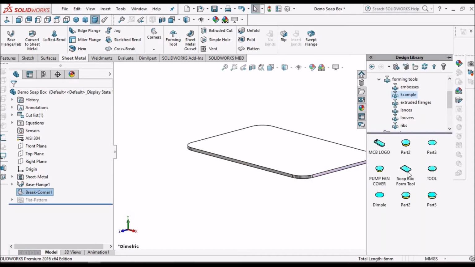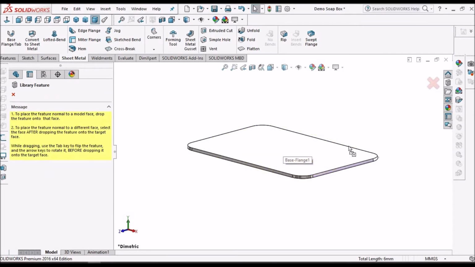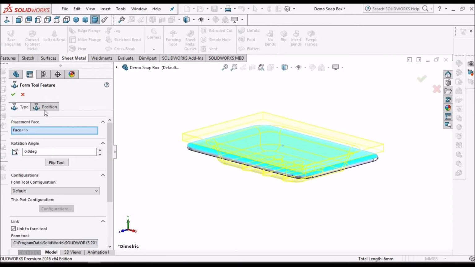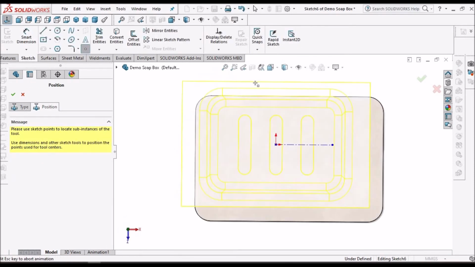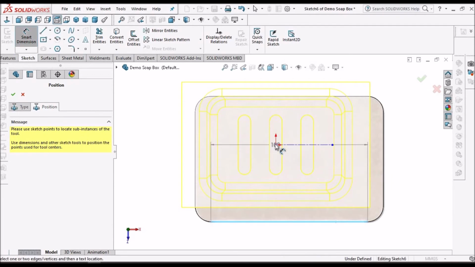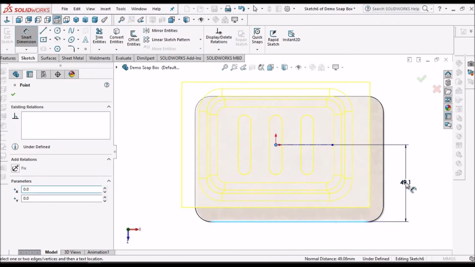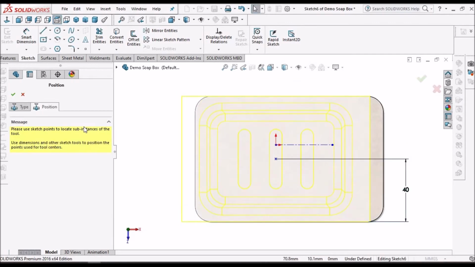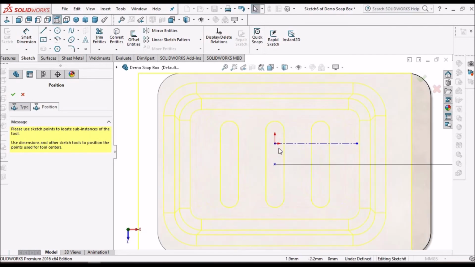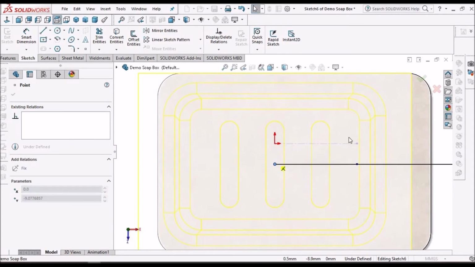So we have to go to forming tool folder and we have to place it here. We have to go to position, keep it normal. Here, so this is 40. So this point is moving. What we need to do is we have to make it coincide with this point.